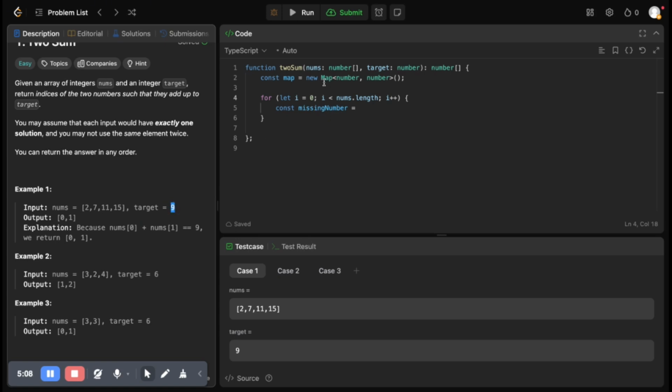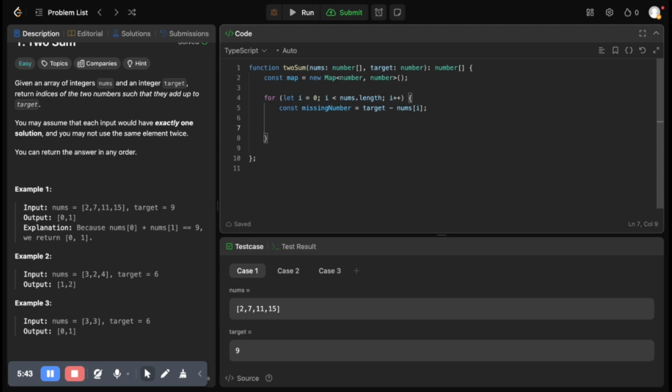So instead of looping through the array and checking for value 1, value 2, the easy way to do it is we already have 9 and we already know that this is 2. So we know that we are looking for 7, right? So we'll now loop through the array and check the number that is 7 and simply return the index of that 7 and the current number. So missing number would now be target minus nums[i]. I hope this is clear enough, right?